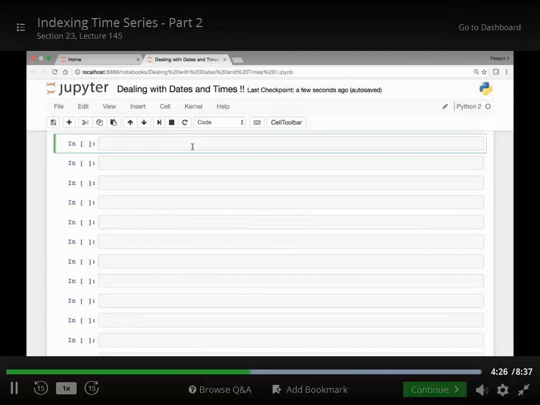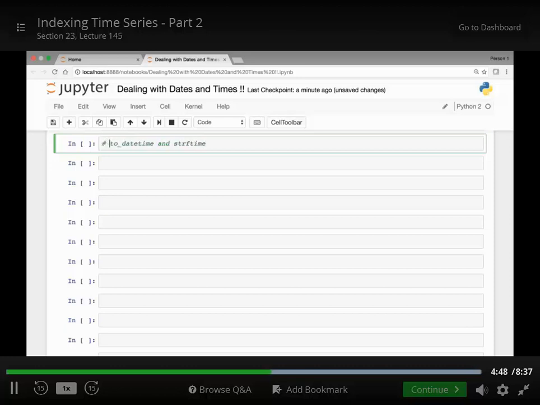Last thing I want to show you is two methods that we can use to handle how we can format dates, whether in European style or American style. So the methods I want to show you are called to_datetime, and then the other one is called strftime.